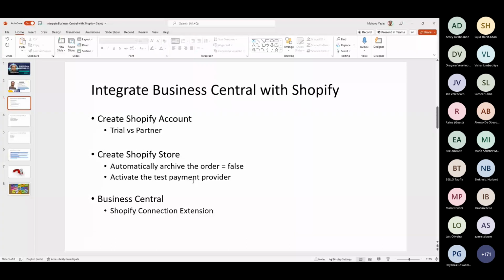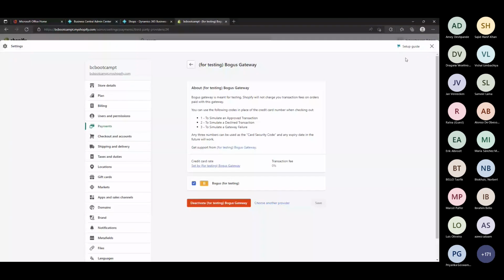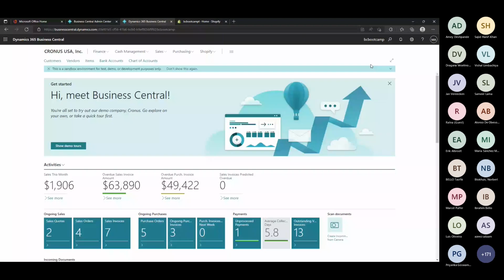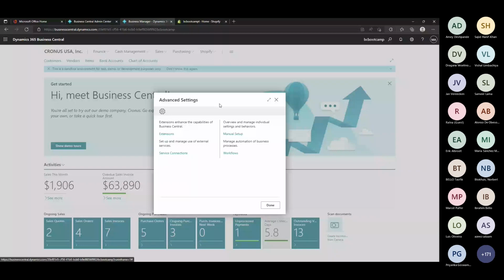Now let's check one more thing in Business Central. We should make sure that the Shopify connector extension is installed in Business Central. So let's go to Business Central and verify that. Okay, so this is Business Central. Go to advanced settings, extensions, or we can just search for the extension management page also.